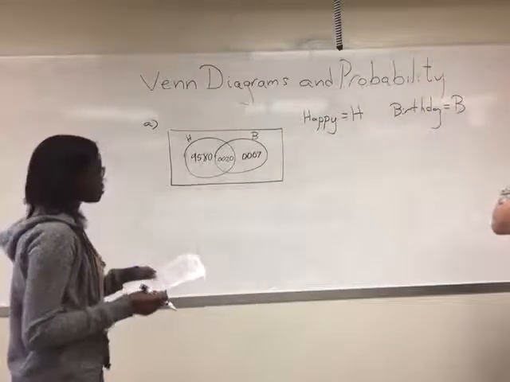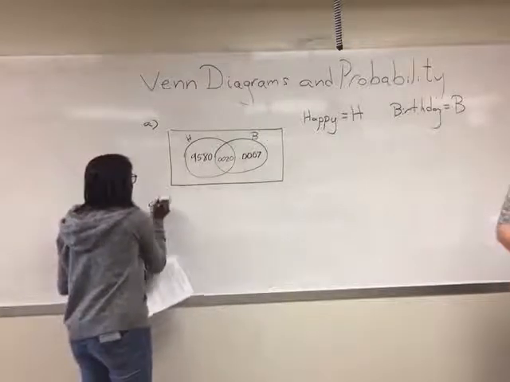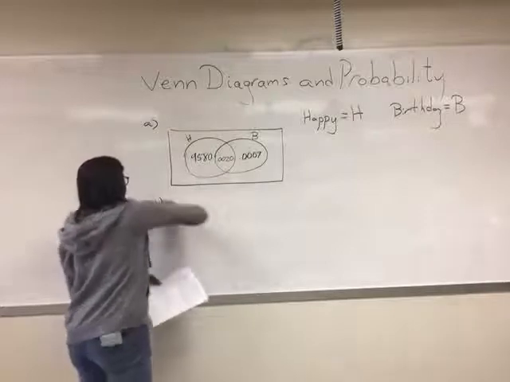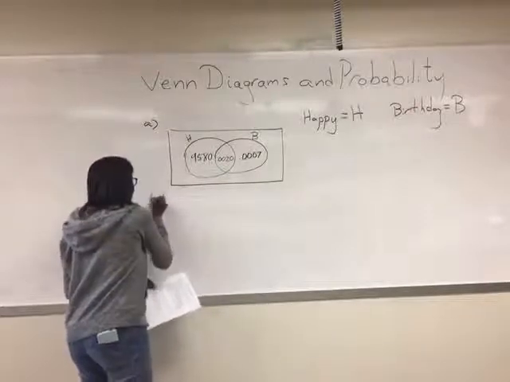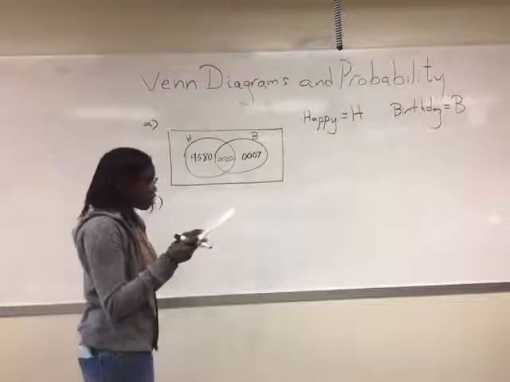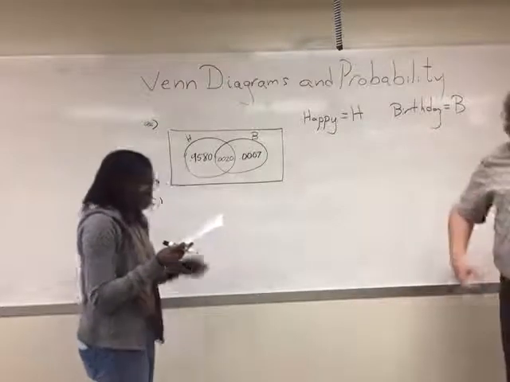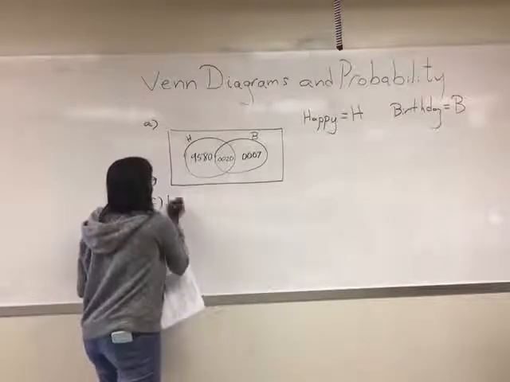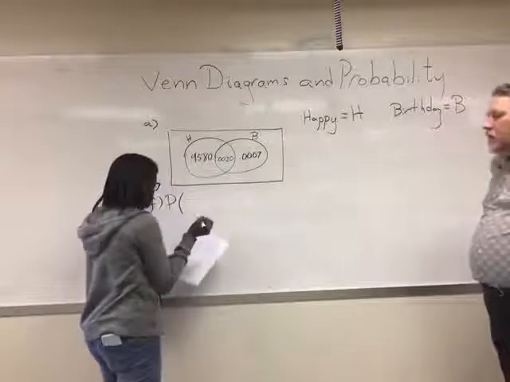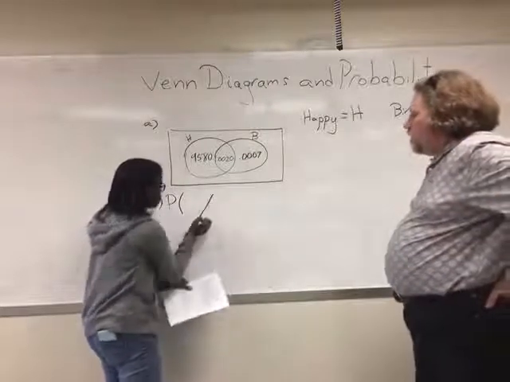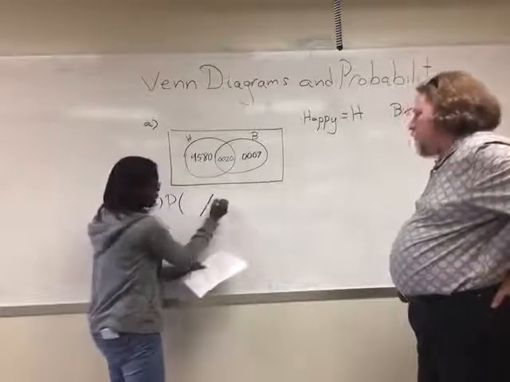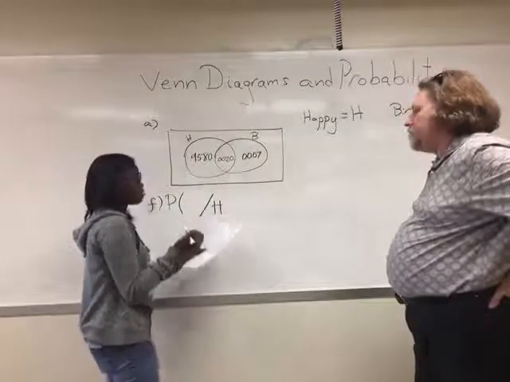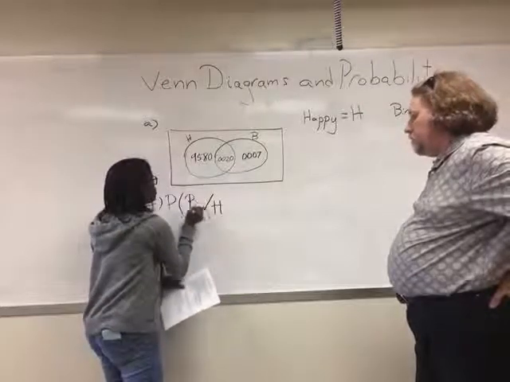So heading for G. Okay, so G says that suppose, oh, we're on F. I can't do the alphabet, that's great. Okay, F. So it says, suppose it's a happy day. What is the chance it's also your birthday? If I remember correctly, you want the probability of, well, we already know that it's a happy day. Yep, so the thing you already know goes second. And so what we want to know is what is the chance it's also our birthday. So you put the B right here.